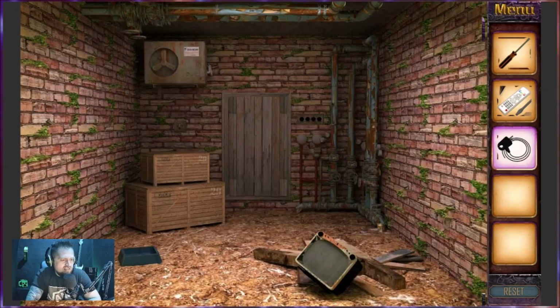But today, it's escape room time. And I'm missing something. How do I get at that light switch over there?